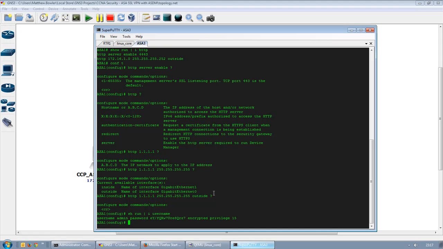I will also mention that we need to copy over the ASDM, which I have not done yet, and that takes a few minutes, so I will pause the video, copy those files, the ASDM over, and a couple other files which we will reference later on. Let me pause the video, copy those over so you don't have to wait through that transfer, and I'll be right back.